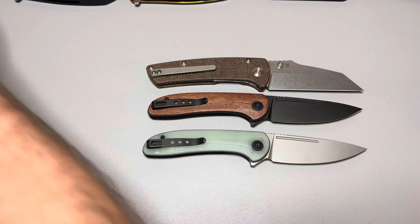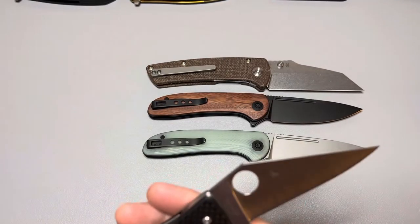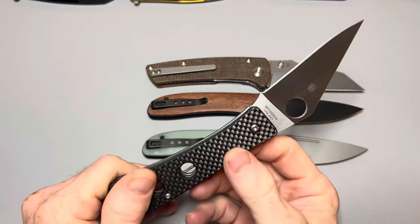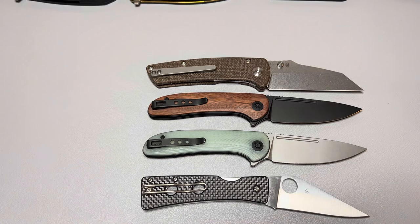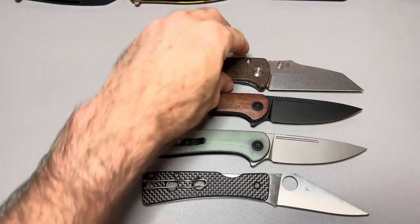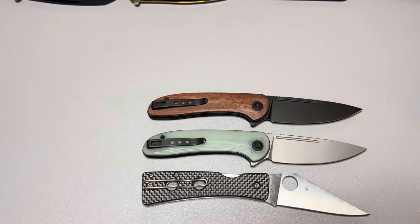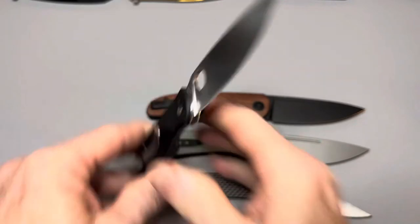We will go ahead and do the, oh man, what's the name of this one? I can never remember the name of this knife. What's it called? Spyderco. I can't remember the name of this one off the top of my head. It is the Watu, the Spyderco Watu. Yeah. We also have a more budget-friendly Spyderco here, the Spyderco Astute.